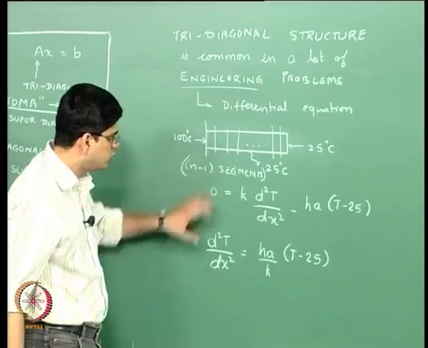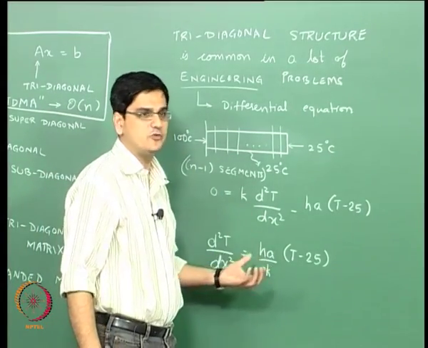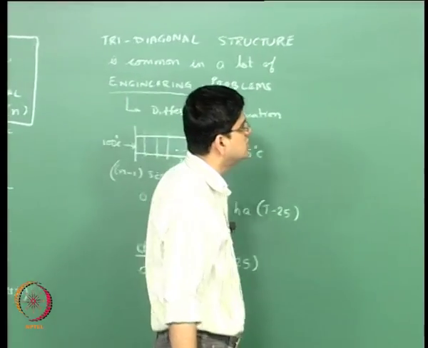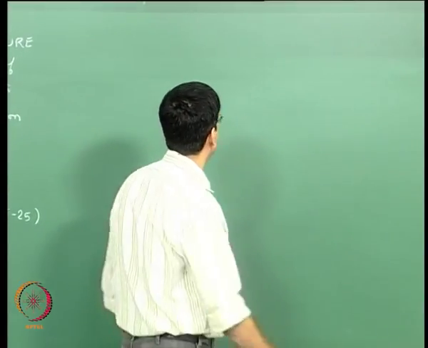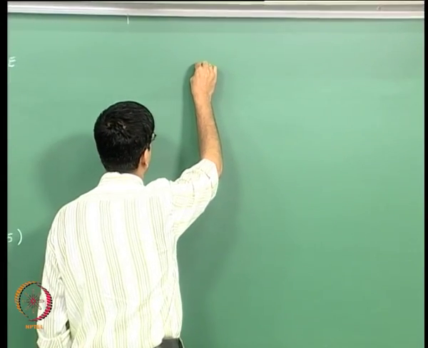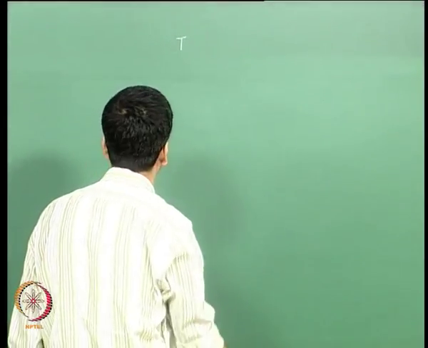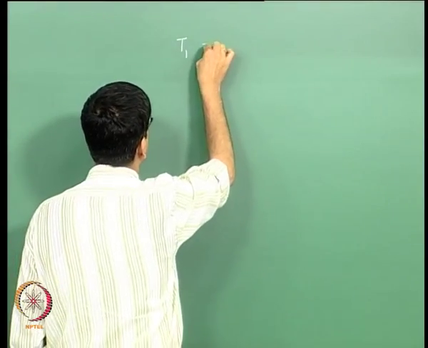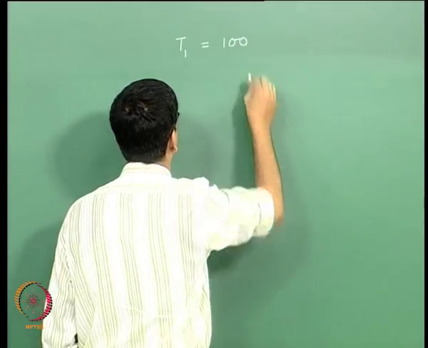Okay, and when we do that, what we will get is n equations in n unknowns. I am not going to derive them right now, but I am just going to state them very quickly. We will do the derivation in module 8 of this particular course, from module 8 lecture 2 onwards. Our T1, that is the temperature at the first end, is going to be equal to 100.